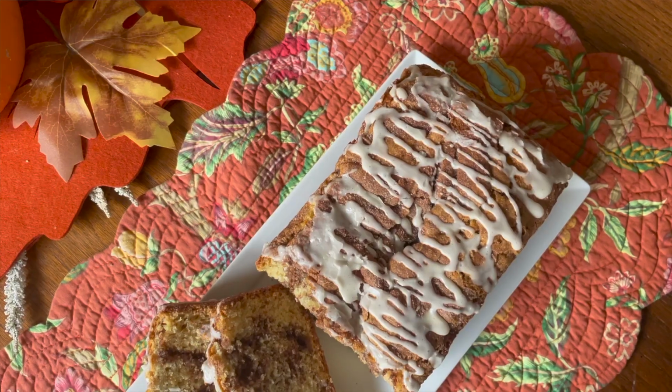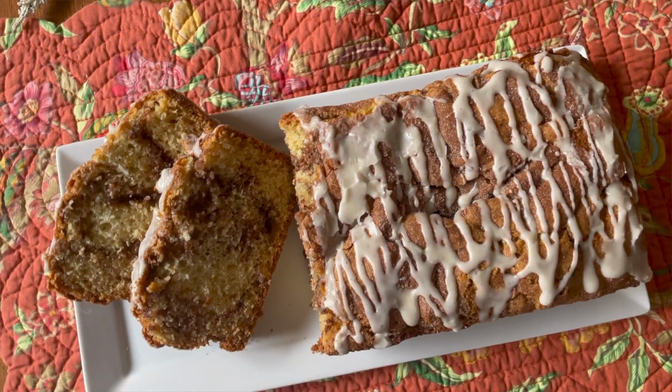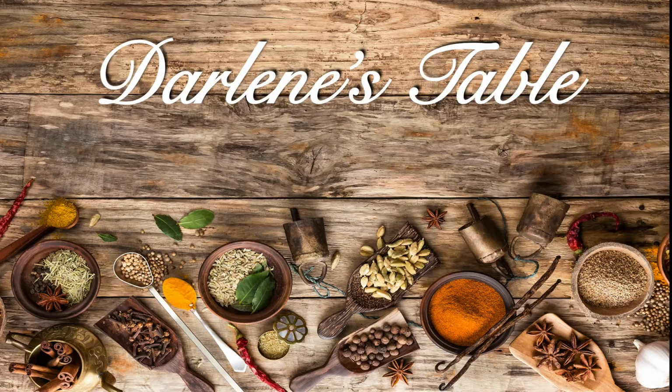Cinnamon Swirl Quick Bread, a nice addition to breakfast or any time during the day. So let's get started on Darlene's Table.